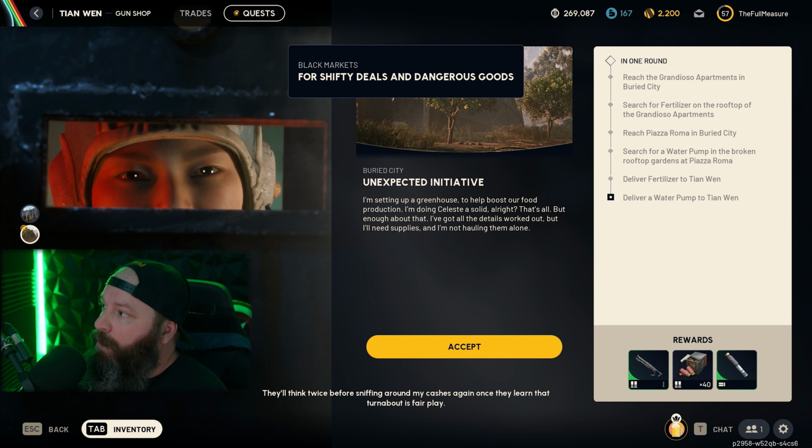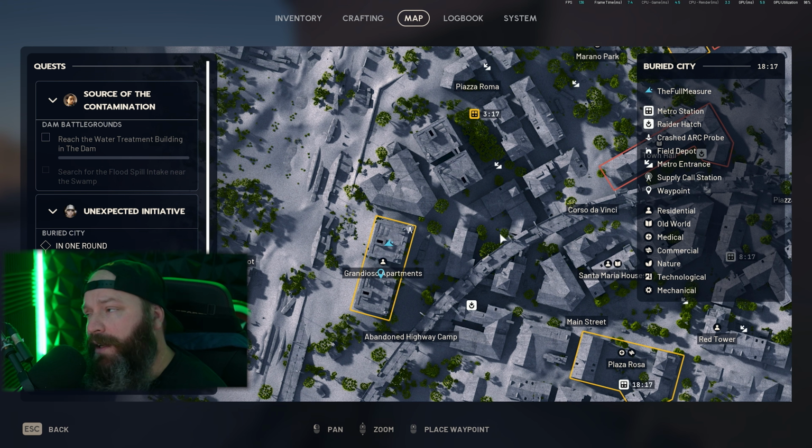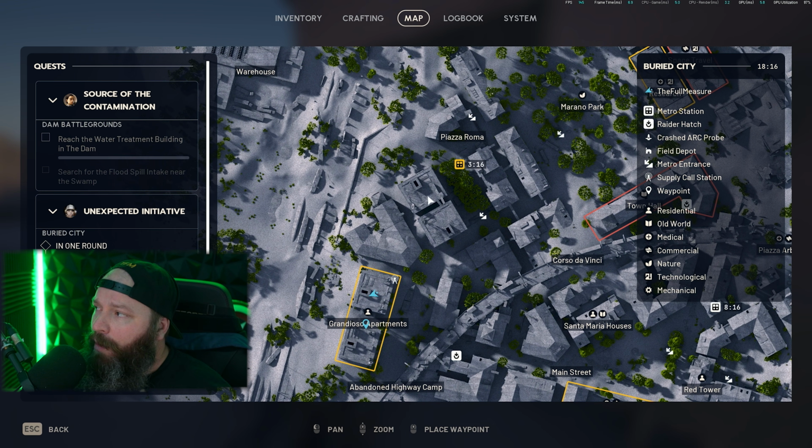However, as I've said, the point of this mission is that it's done on the Buried City, and the first location that's mentioned that we need to go to is Piazza Roma. However, the actual building that you want to go to is actually below Piazza Roma. So Piazza Roma is this little sort of like building section here, but below it over here where I'm pointing now is actually where you need to go.